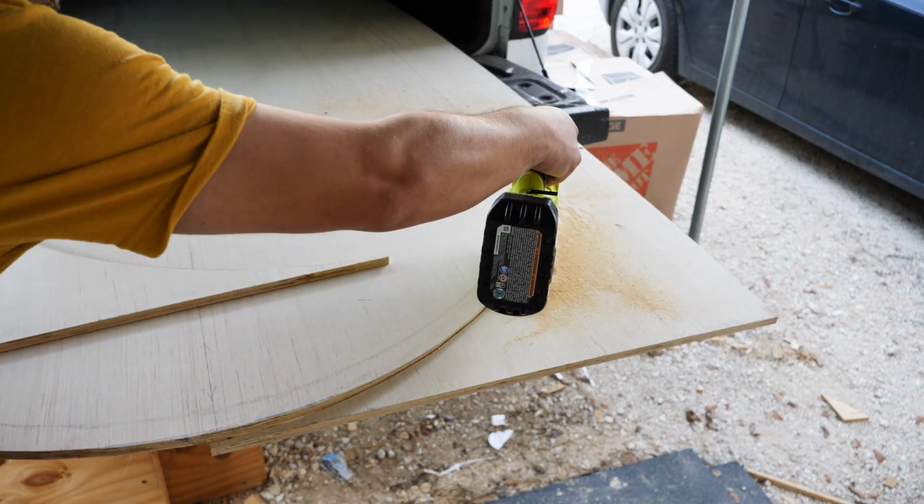It has a blower at the bottom, so it blows all the dust out of the way so you can see your line a lot better, and it cuts a lot smoother. So normally to get a clean cut, what I would use is my circular saw, but I want to try to finish this job just with one tool, a jigsaw. So let me show you how we can do that.